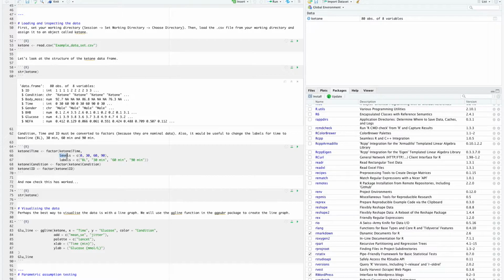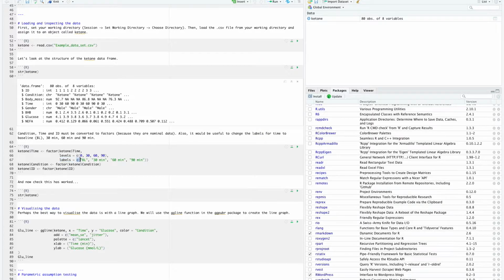So what we're saying here is ketone, name of the data frame, $ sign, and then a factor name. So going down here, we've got our levels as they currently are. And this is the combine function, so c with parentheses is used to combine variables or data. Currently we've got them set as 0, 30, 60 and 90, but instead we want to apply labels.